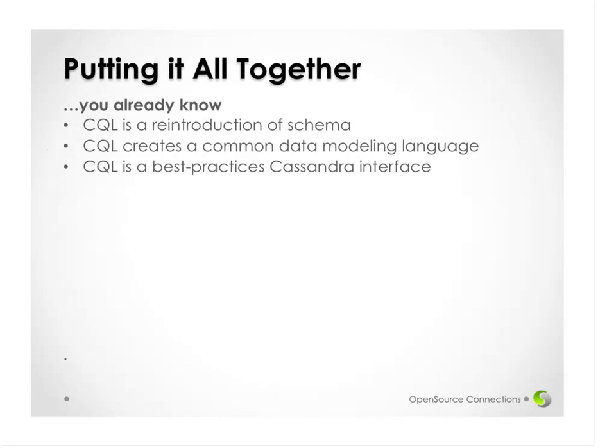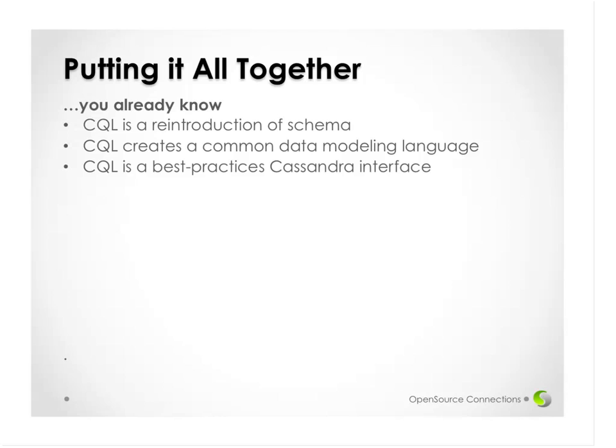So putting it all together, and we're getting near the end now. From the beginning of the talk, you understood that CQL is basically a reintroduction of the idea of a schema. It allows you to easily talk with others about the data structure without having to read code. CQL creates a common data modeling language. Earlier we had a lot of scatter in the client ecosystem with everyone doing similar but not the same thing. Since CQL is the standard, it's kind of the gatekeeper, and going forward, everyone carries the same semantics.